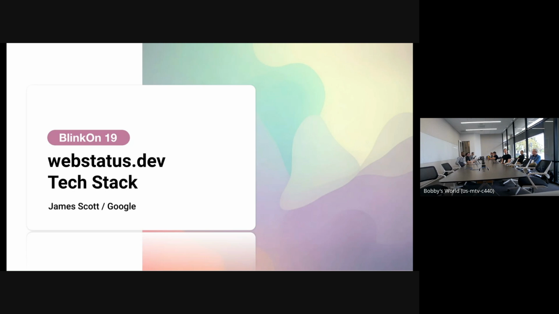So, as you all know, we've been talking about webstatus.dev for a couple sessions, and we're really excited to get feedback from others. But we really want to enable people to contribute if they want. And how we do that, we want to go into a semi-deep dive into the technical stack. The purpose of this talk is to show the overall architecture with just enough detail so you understand the patterns of how things work, particularly around ingestion.